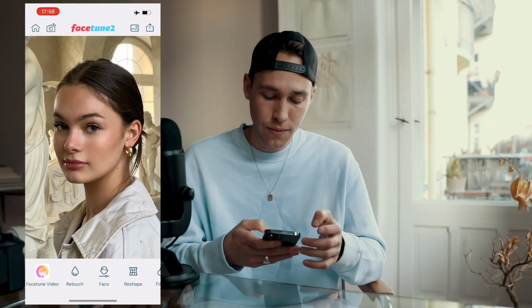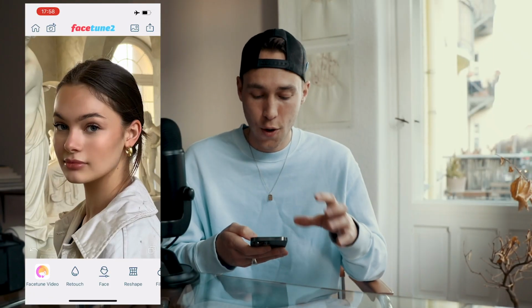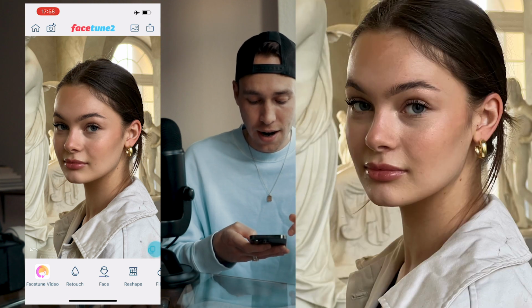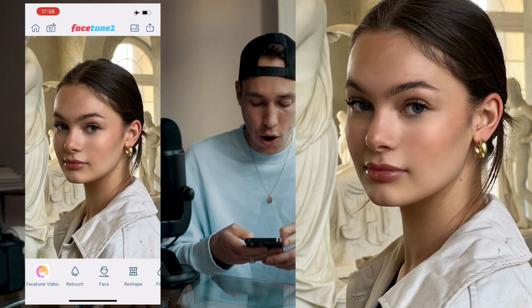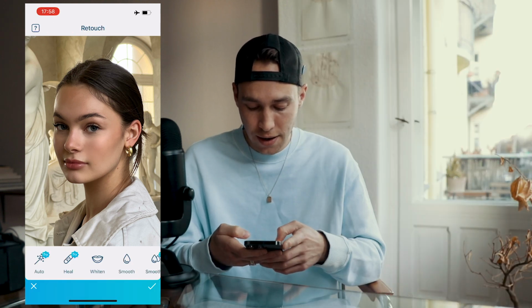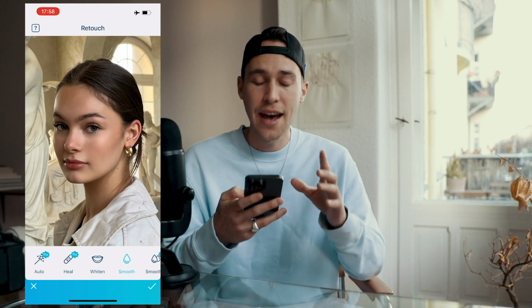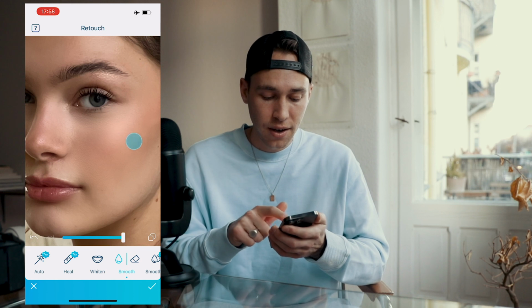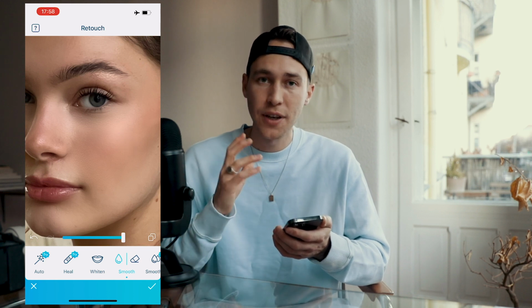So here's Facetune right there. We're gonna open it. This picture is open, and here's a little before and after right there. You can see how I just softened the skin a little, and under the eyes got rid of the shadow. All I did was go to retouch here, and I went to smooth, and then I just zoomed in on the face and swiped over some skin irritation, all that.